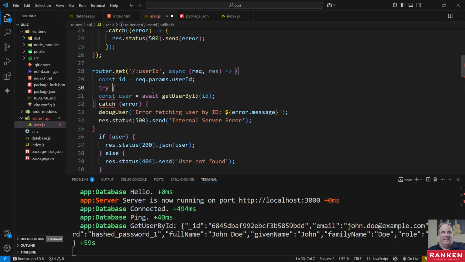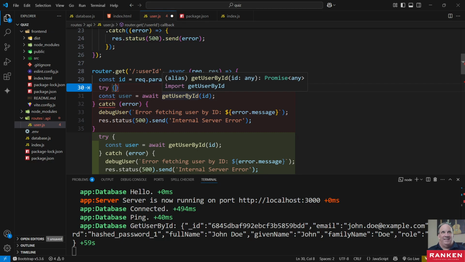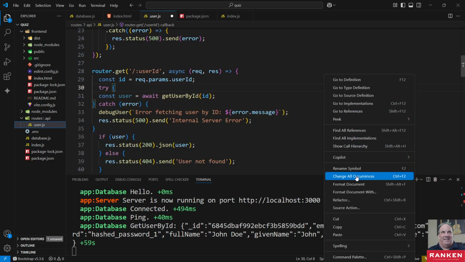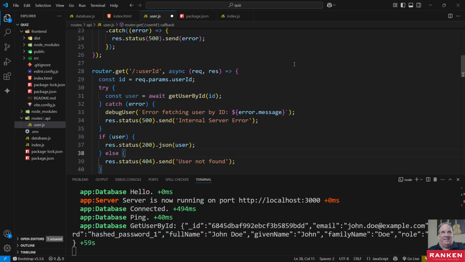So for all of these, you should be doing a try catch from each route. So if something goes wrong, a database related thing, you're going to get an error. This will log it to your console. This one's going to send that back to Postman, right?